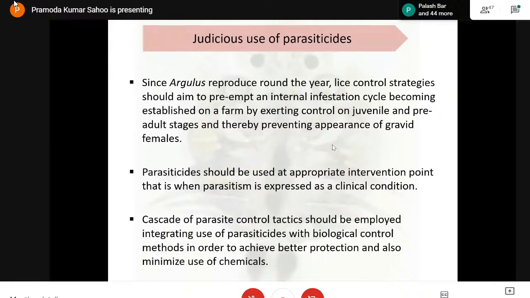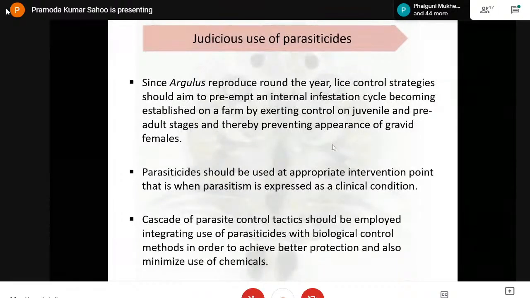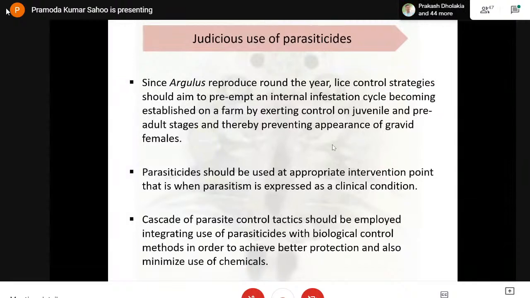Why I am talking about different kinds of drugs is that I am classifying the drugs based on the mode of action. Most of the parasiticide compounds cause hyperpolarization or hypopolarization of the nerve endings of the parasites. Suppose, for example, some drugs like ivermectin, which is also widely used, or deltamethrin or cypermethrin kinds of drugs, are being mostly used.